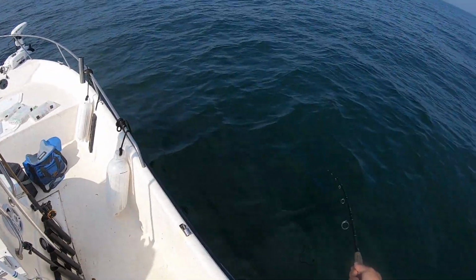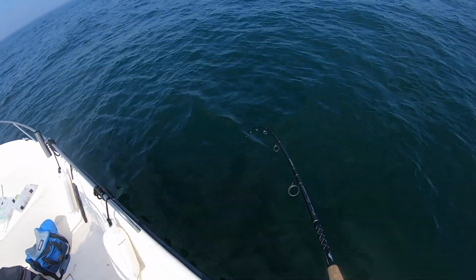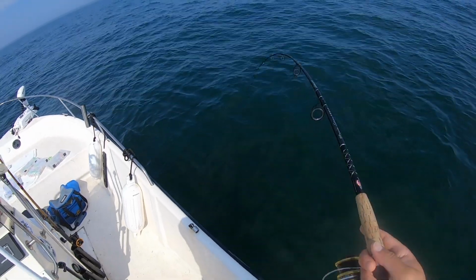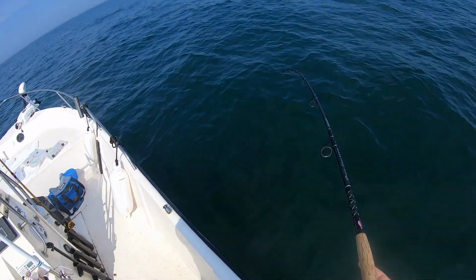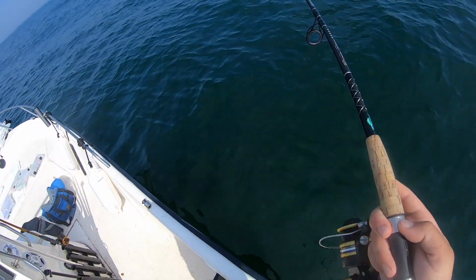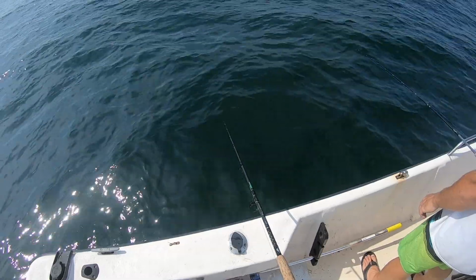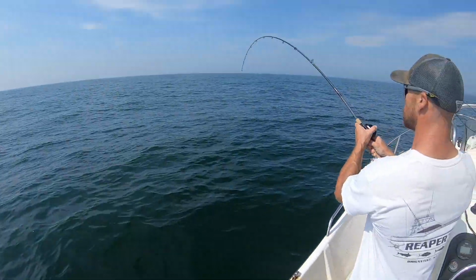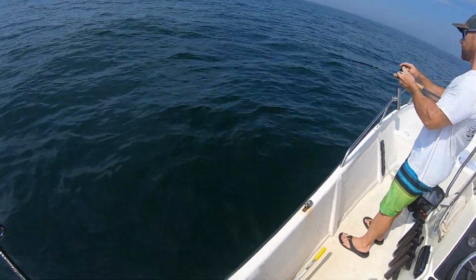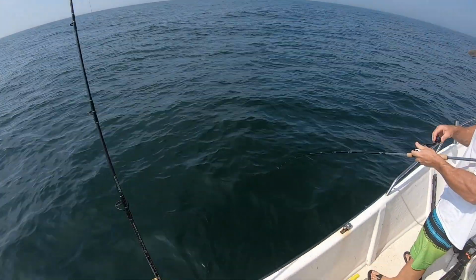Get in there. Oh, yeah, I got one. Little guy. Oh, hold on. He's active. I don't think he's big. Nah, he's little. Hey, little dude. That's been on a rod a little bit, bud. Net? I think so. Nah, he looks a little small. Well, we'll see.